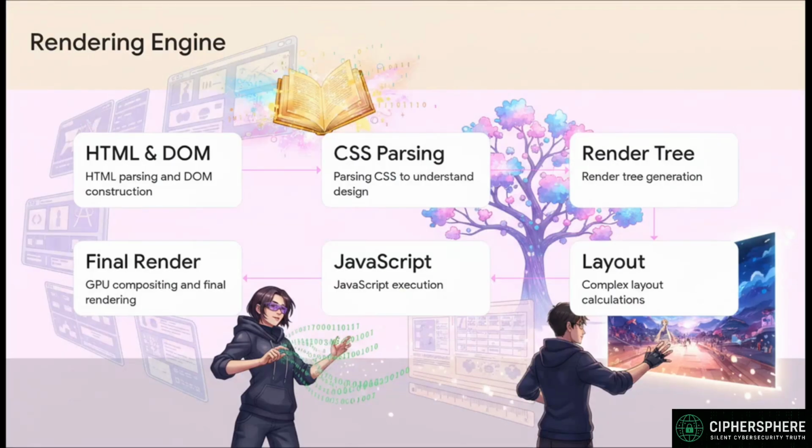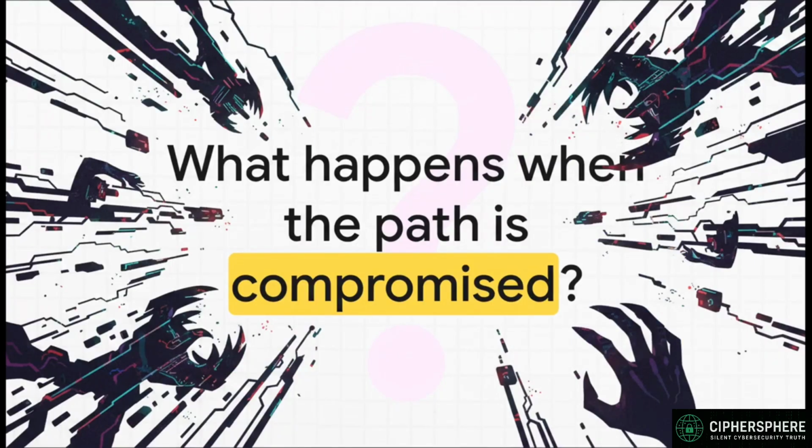When that code finally impacts your browser, the rendering engine takes over to rebuild reality. And it's a masterful, multi-stage architectural process. First, it parses the HTML to construct the DOM, basically the wireframe of the page. It parses the CSS to understand the design. Then it combines them into a render tree, performs intense layout calculations to position every single pixel, executes the JavaScript for logic and movement, and finally uses GPU compositing to paint the final tangible image right onto your physical screen. It's a truly beautiful process when it works perfectly.